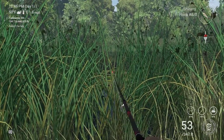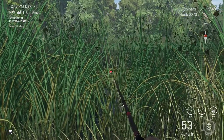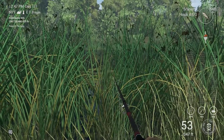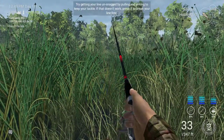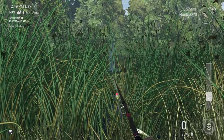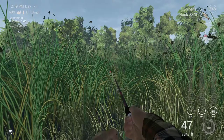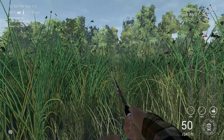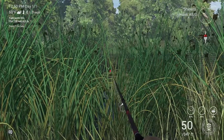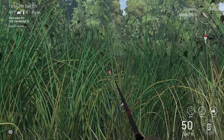The other thing here, if it runs like this, very close, even though it's running now, it can get stuck in the lily pads. We have a ding. He's come very close to us. Yeah, we got a ding and he got stuck. Come back here. Let's try this again. Oh, we are 46. Might be a little close. Doing it again. He's heading for them lily pads. Oh no, he's going away now. And we got a ding.